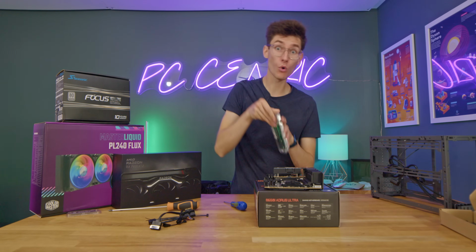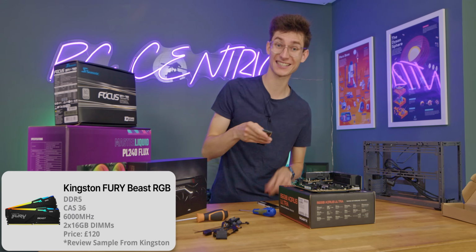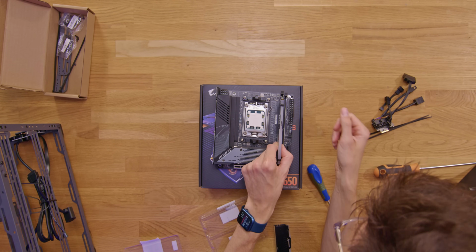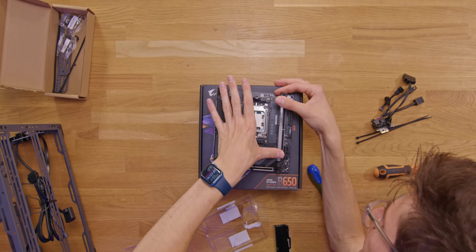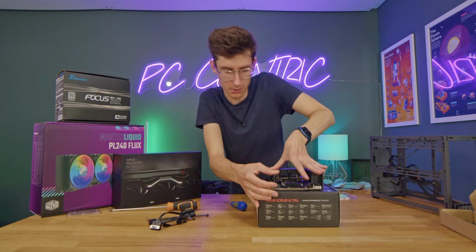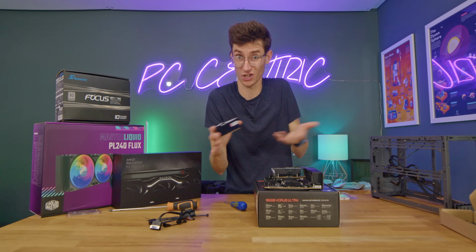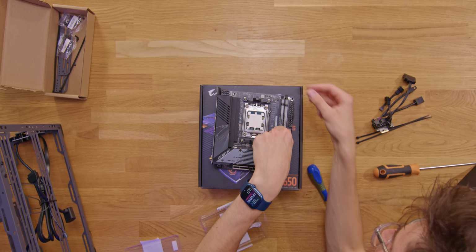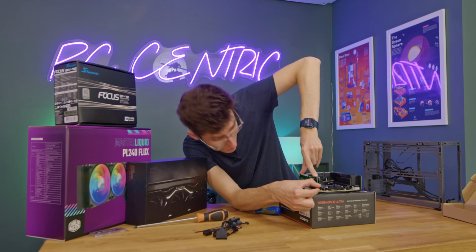When it comes to memory or RAM, this is pretty much topping it out when it comes to AMD. This is a 6000 megahertz kit. You can buy kits that are faster, and they will certainly work with some Intel motherboards and CPUs, but AMD doesn't really seem to like them at the moment. Maybe this is something that will change. Maybe it's future motherboards, future BIOS updates, future CPUs, but for the time being, I would stick with an Expo kit at 6000 megahertz. This is one from Kingston. I think this actually is XMP, but it should still work.